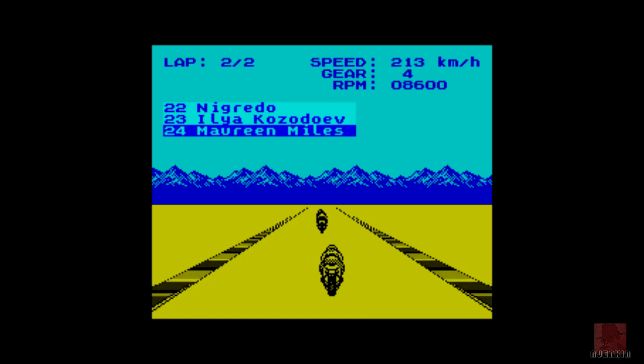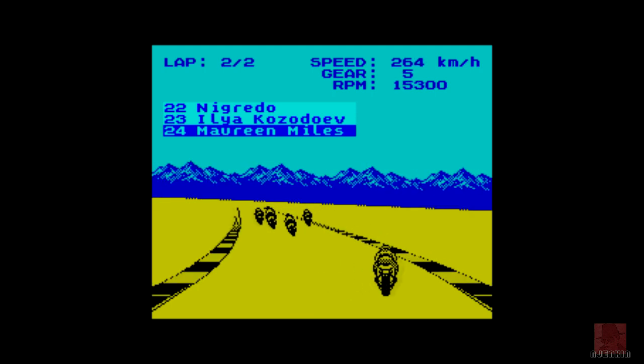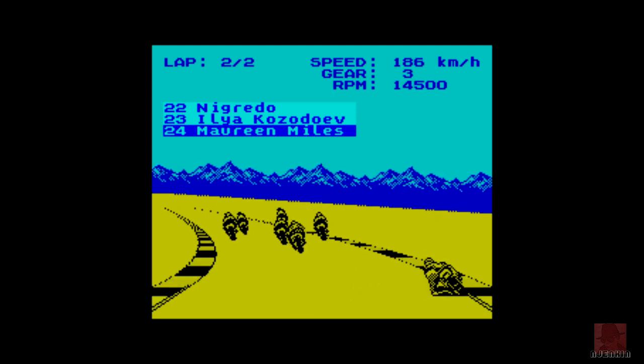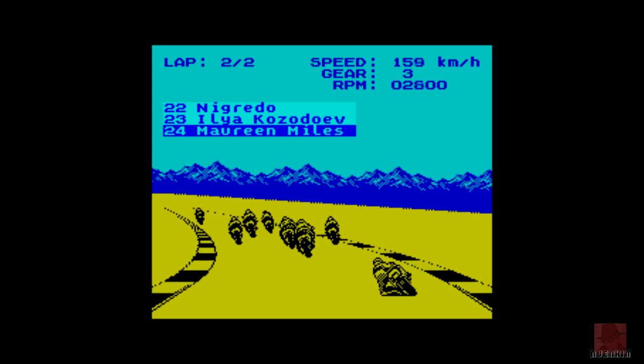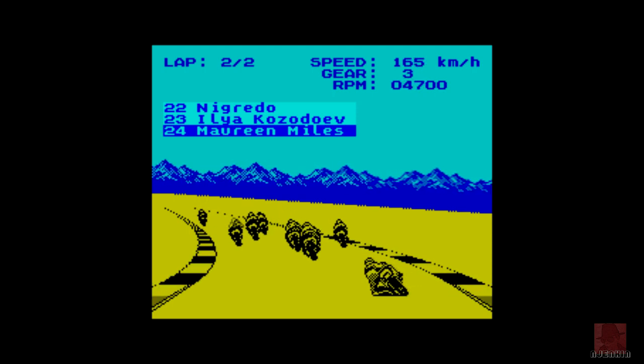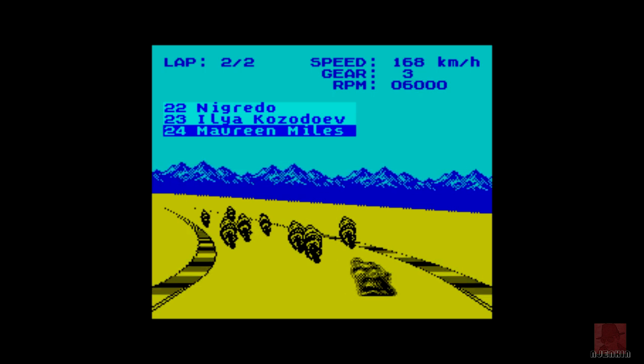I would have liked some of the bikers to be different colours, but maybe that wouldn't have quite worked in the programming, so that's just a little niggle. You know, I would like to see a bit of red, bit of green, bit of blue, different colour bikers, maybe an opponent to mark out and beat.